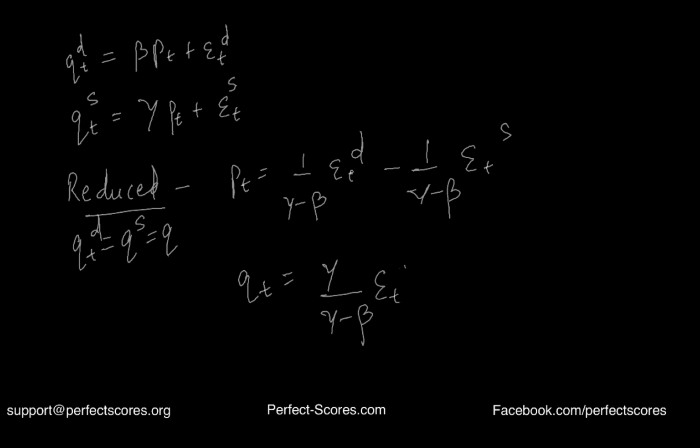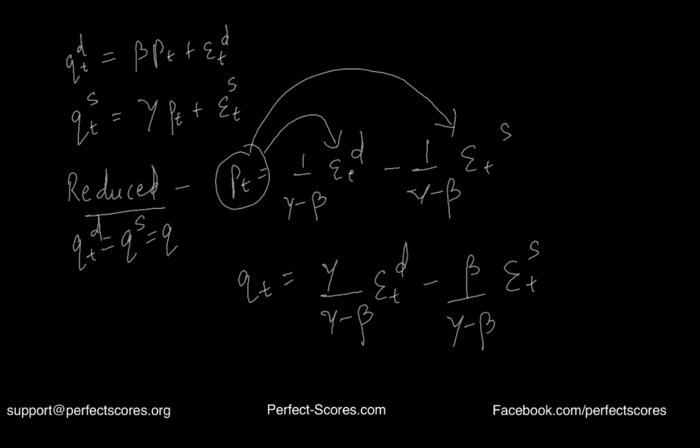If you haven't watched that video, guys, just make sure that you watch that video before you come to this video, so that we can carry it forward. So these were the reduced form equations that we got, right? So now you can clearly see that the price is endogenous in quantity demanded and in quantity supplied, because the price is a function of the error term of the demand equation and the error term of the supply equation. So we can clearly see that, right?